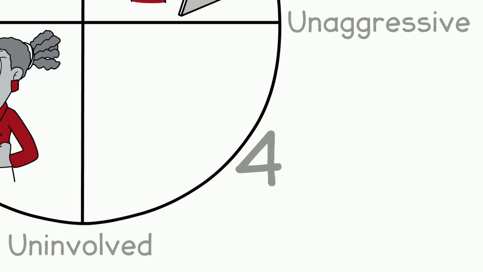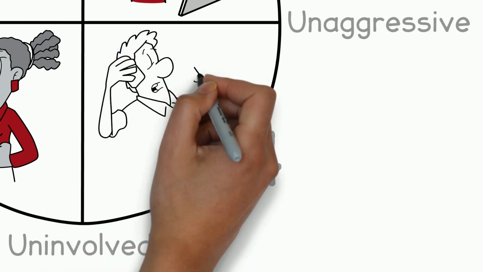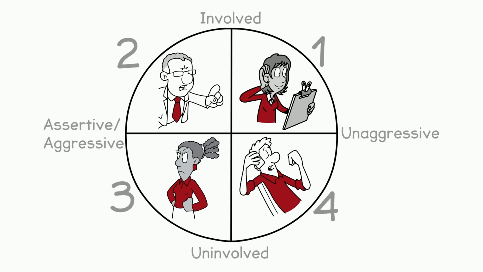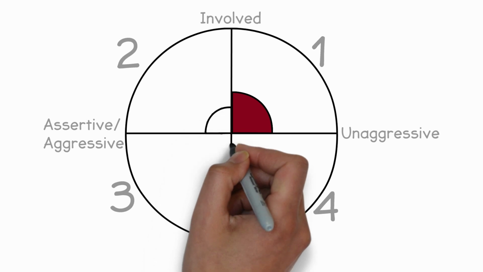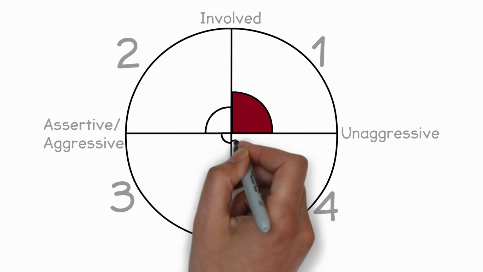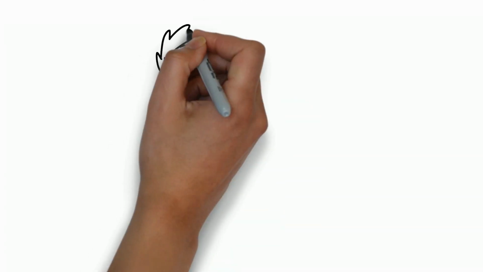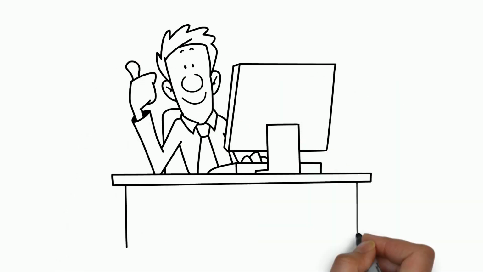People who are dominant in Category 4 tend to have an approach of being uninvolved and unaggressive. They may seem to be detached from situations. The Shadowmatch attitude map will indicate the dominant approach as well as how strongly the other categories present themselves in terms of the individual's approach, as each of us will not only behave according to one category. You can now understand the Shadowmatch results and should take some time to read through your own report.